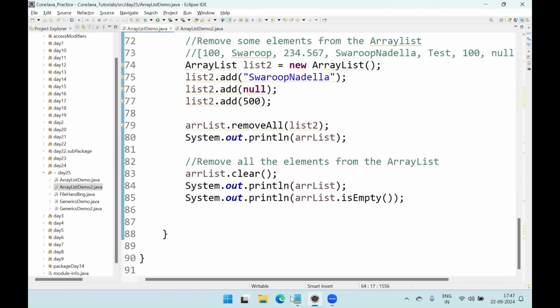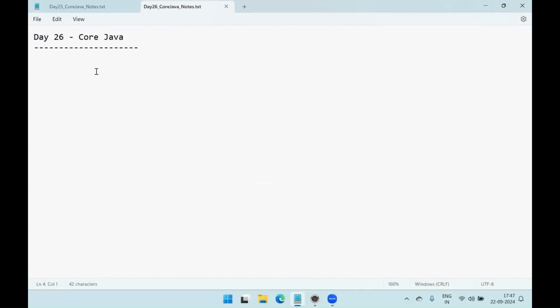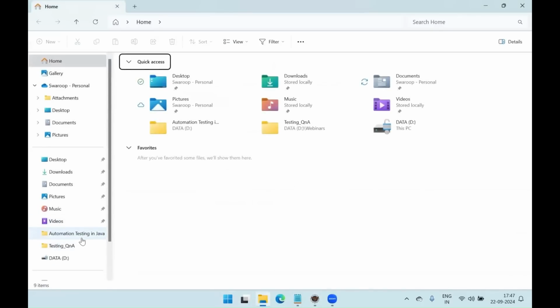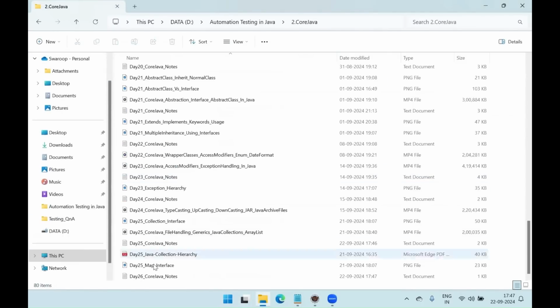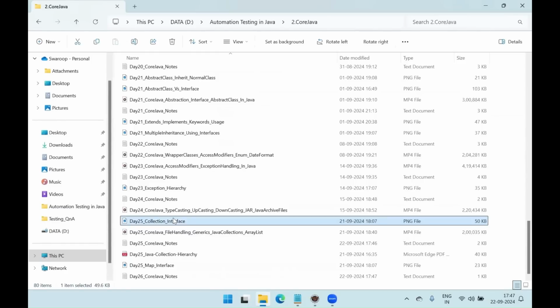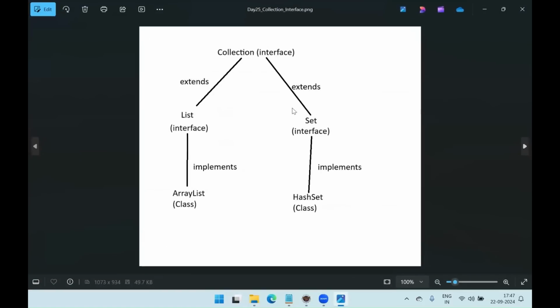So we'll move to the next topic, HashSet. ArrayList is done, so the next one is HashSet. If I go back to the previous session, this diagram I have showed you, right?